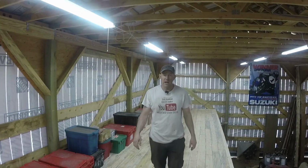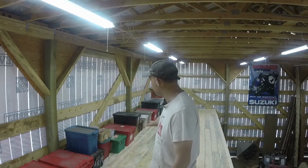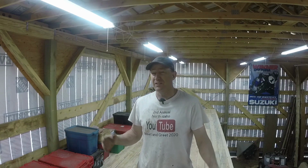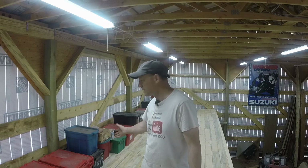Man, my arms are wore out. That is not even close to half of what's in that shipping container over there. But the rest of the stuff is kind of loose. It's not in crates like this, so it's gonna be harder to organize as I bring it up.